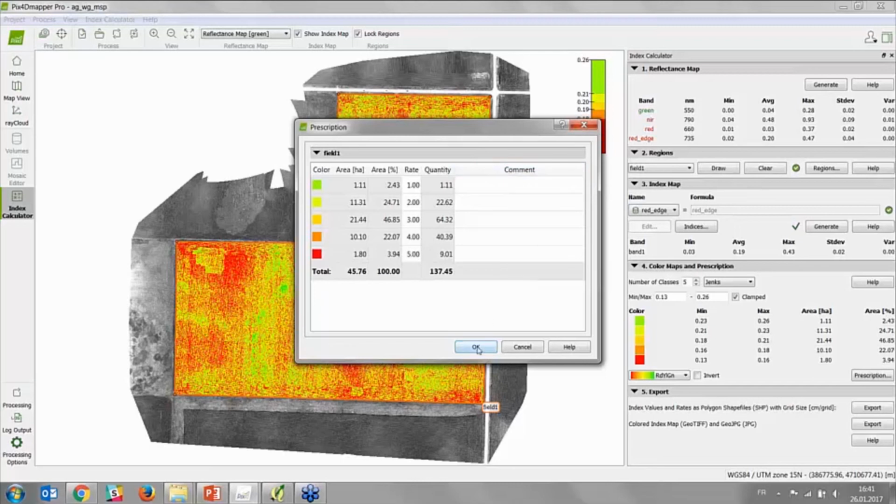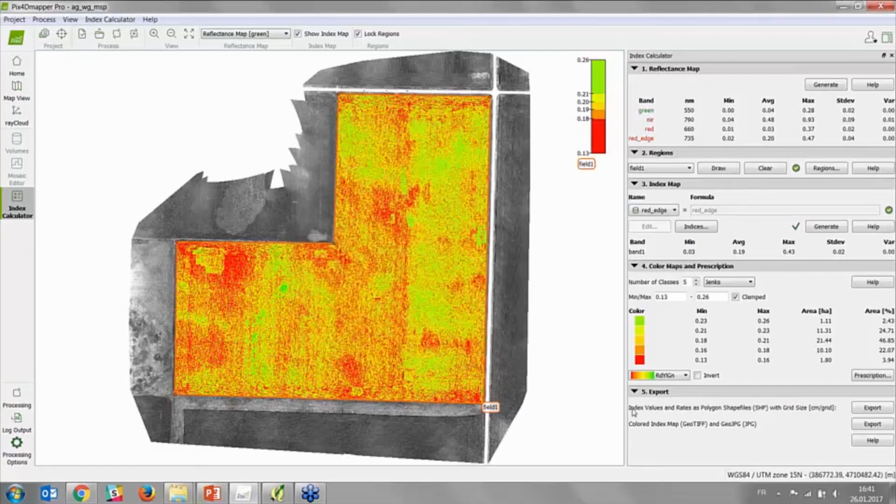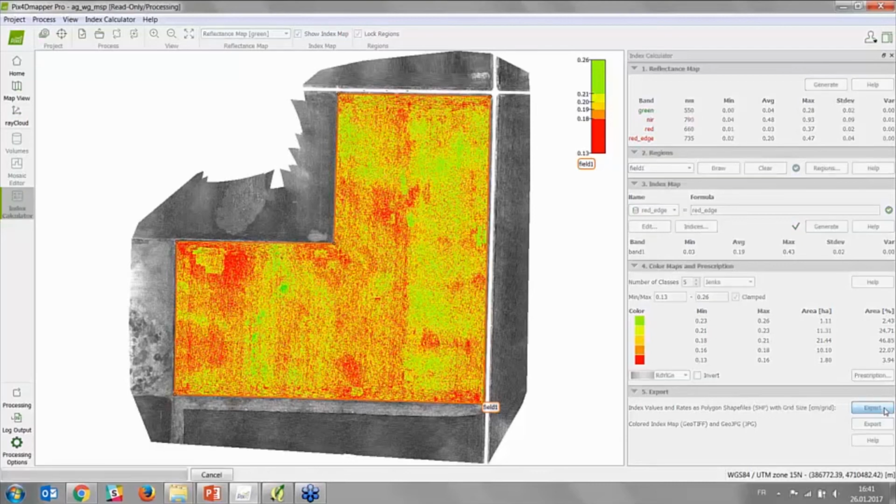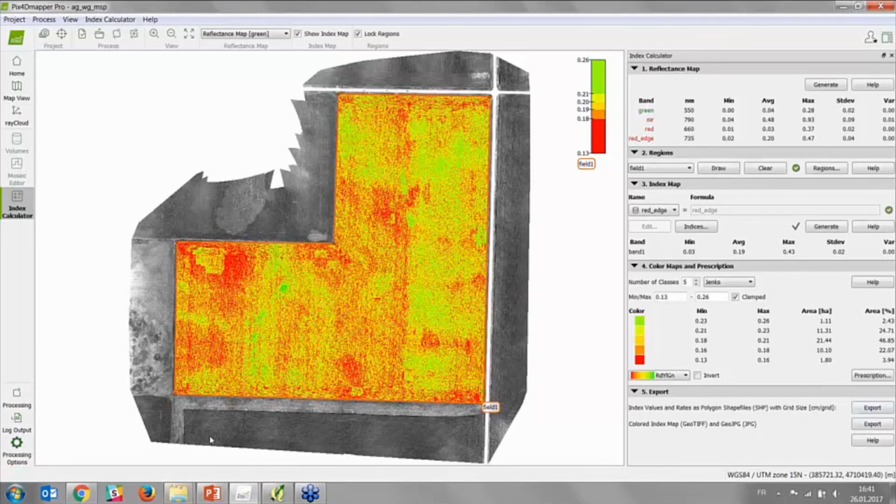So once we're happy here, we go and export that file, with just here where it says index values and rates as polygon shapefiles with grid size. That would be the 400 centimeters from before in the options. You click on export, and this actually goes quite quickly. Voila, there we go.